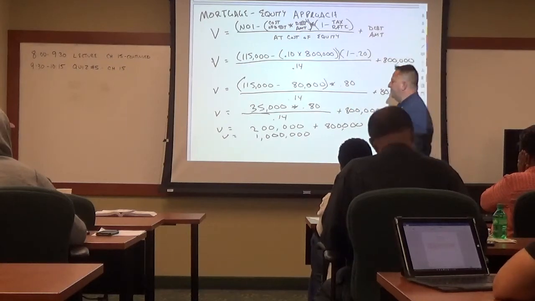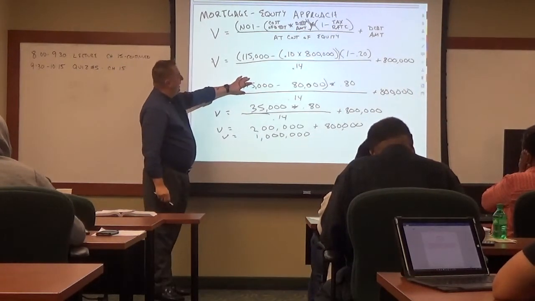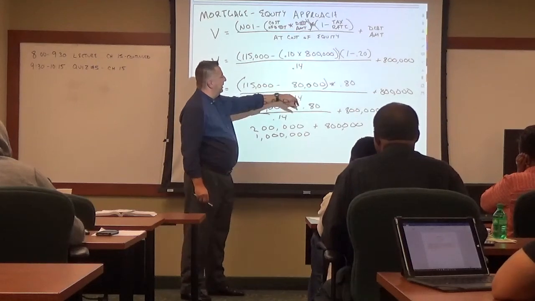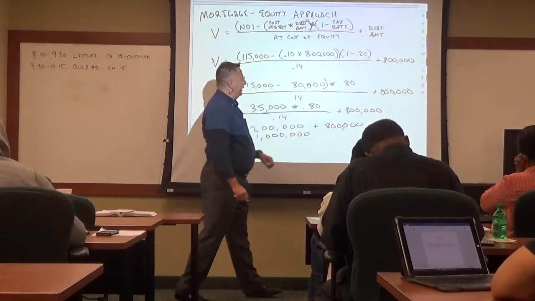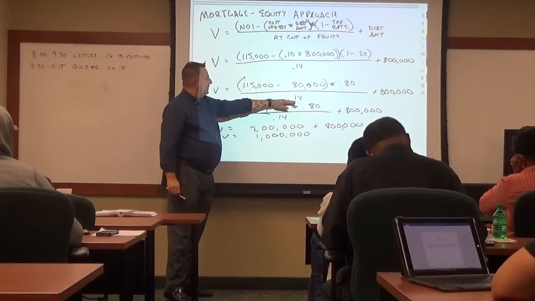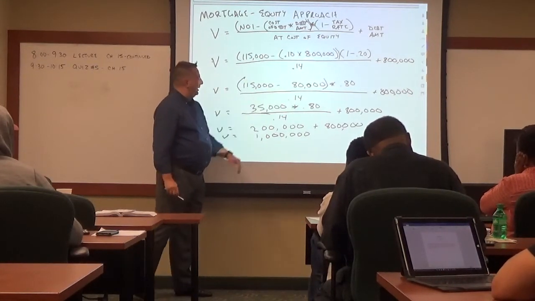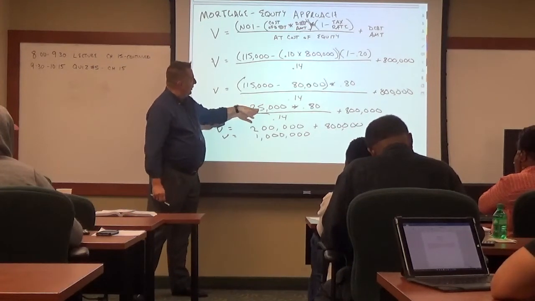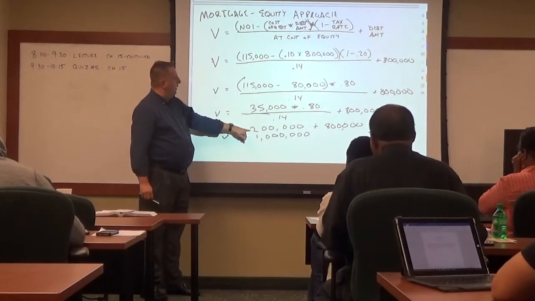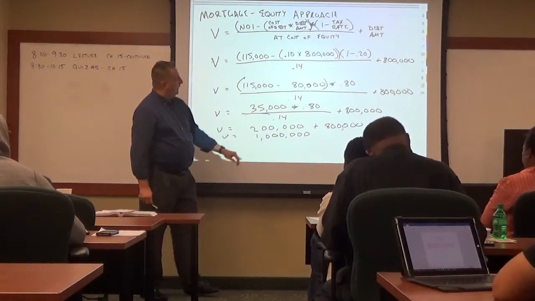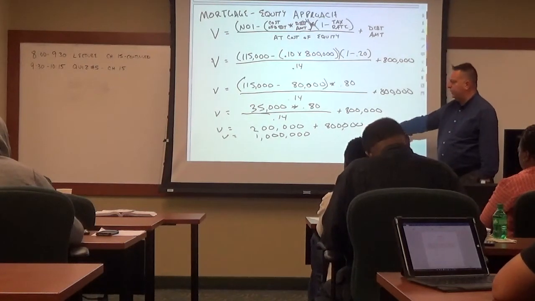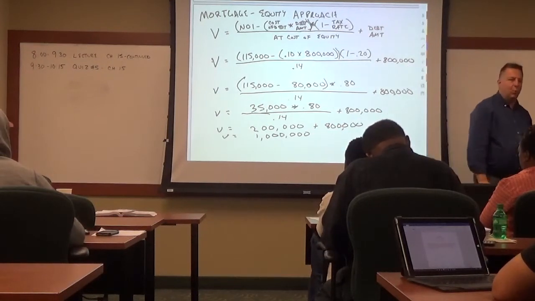Okay, so this then simplifies down to basically our net operating income, minus our interest expense on our debt, times 1 minus the tax rate. Then if we take that and divide it by our after-tax cost of equity, which is just given to us at 14%, that simplifies down to 35,000 times 0.8 divided by 0.14, or 200,000, which would be our equity component. Adding that to our debt component of 800,000, which is also given to us, gives us the overall value of the property as $1 million.